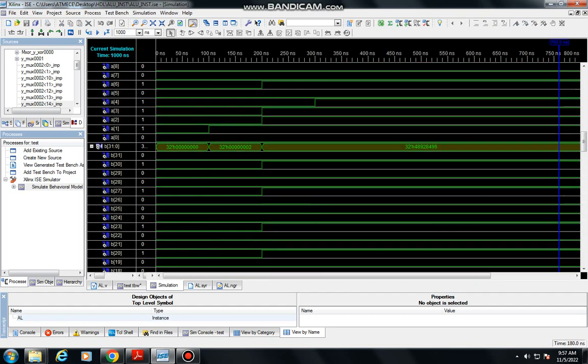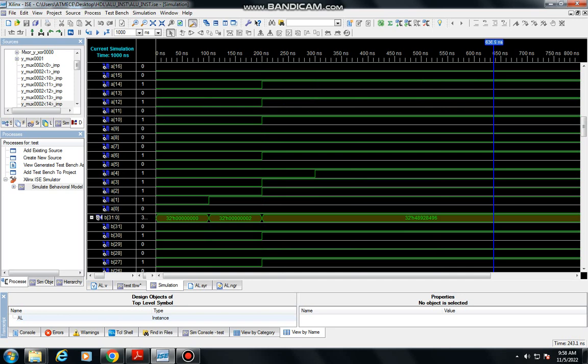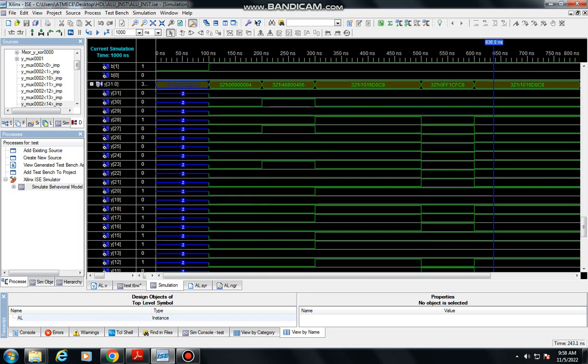Then I have given certain values here which you already know, right? So you can see here 100, 111, 001, then 111, and I have given certain values for my A and B. You can check here, I have got my output. What you have to do is take certain values, write the truth table, and then verify the values for this. That is what you have to do. I hope you understand this particular ALU program.